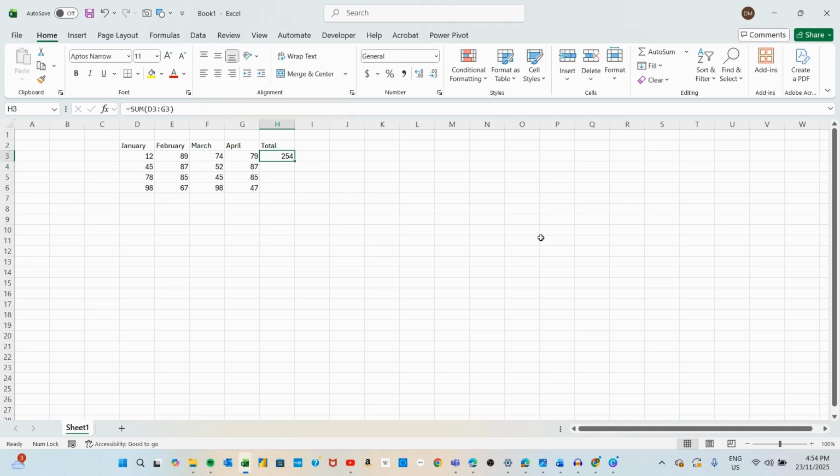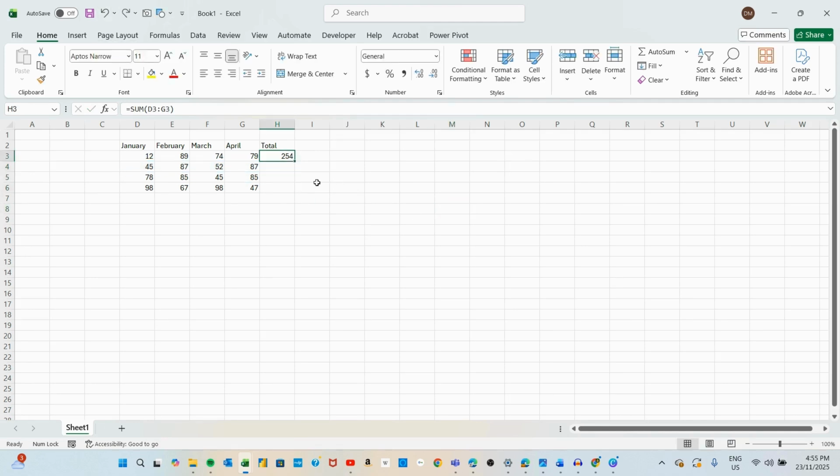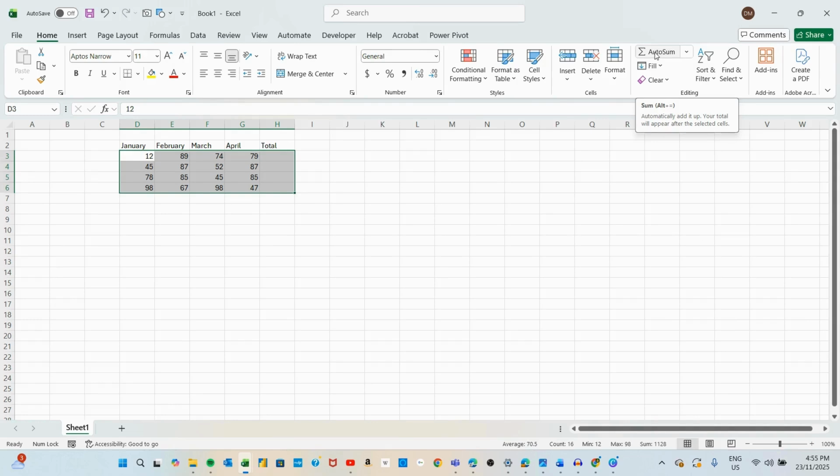Must be an easier way, don't you think? Instead of what I could do from here on in, I could use this fill handle here and drag that down, and that will copy all those sum formulas down that column for me. That's one way to do things. Or let's delete and start again. So if I highlight them all, and if we hover over auto sum, I'll also get you to note the shortcut on the keyboard for that is Alt equals. Okay, so we don't even need the mouse. And if we hit auto sum, it automatically fills them in.